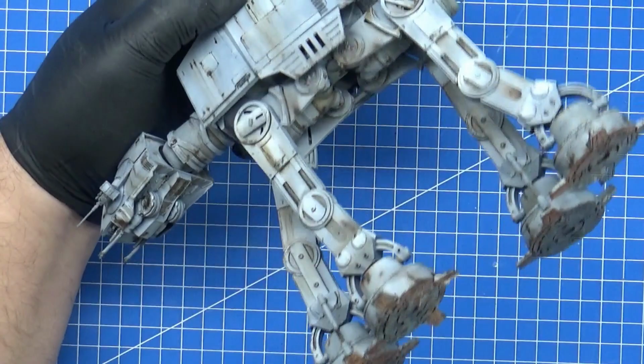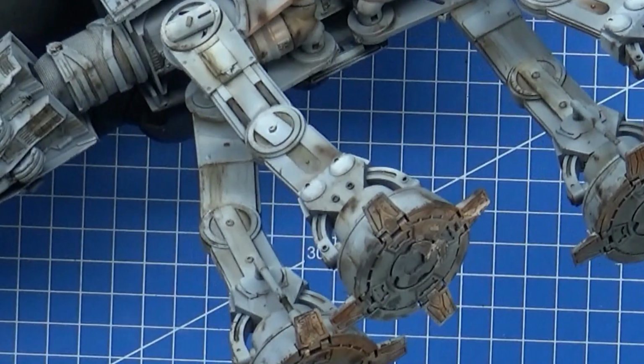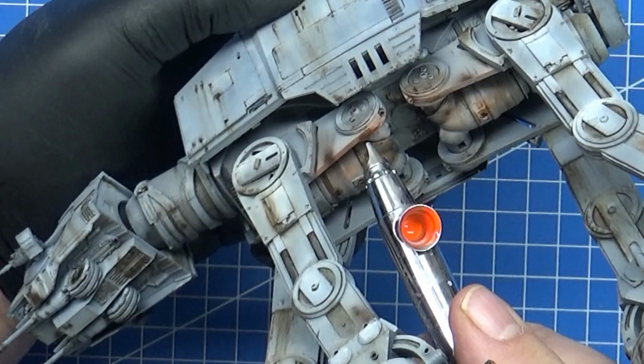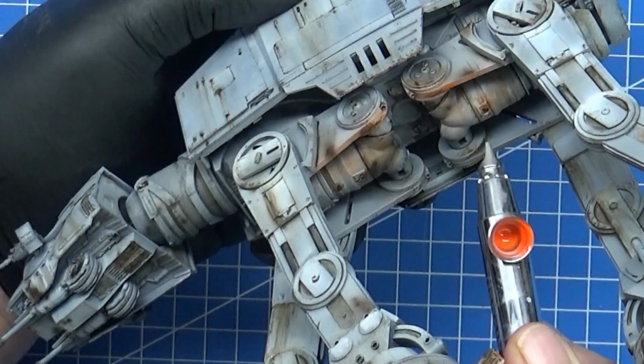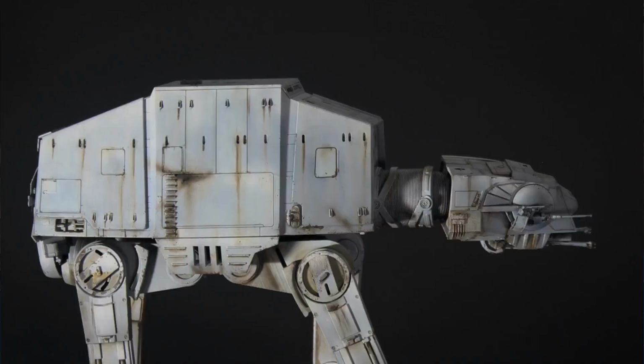Alright, so using that same angle, I'll see if I can get this on camera, I'll try to do underneath in here. So I'm getting a bit of an effect there. It's not too bad. Let me get cracking and I'll show you the pictures when I'm finished. I'm a bit worried about this. See how I go. Thanks for getting here to the end.